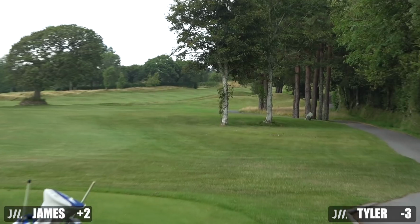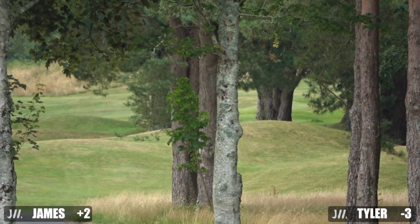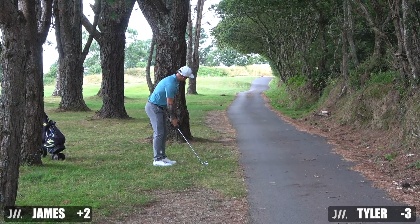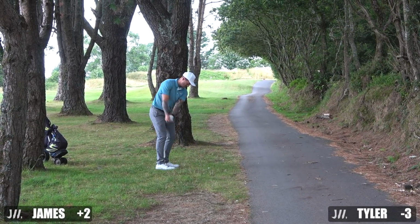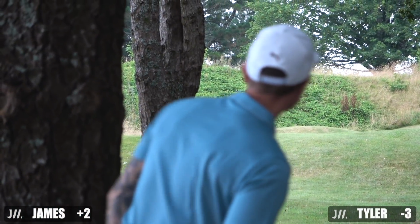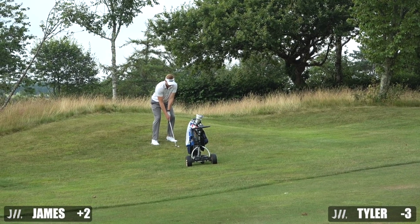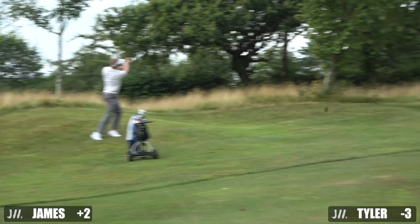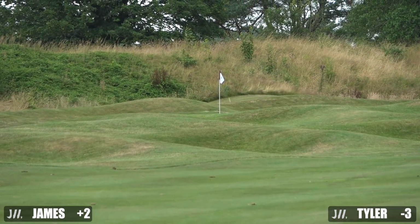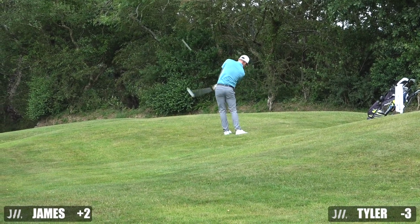And it's a shame really, because getting back to level despite not swinging it that great in parts, especially off the tee on the day, to get back to level, then to drop a couple and then put myself in this position. Because anything around level par is actually a very respectable score around St Mellion. So anyway, I'm hacking it around in the trees. Tyler's hitting another ridiculous wedge shot from the rough to a tight pin which is raised.